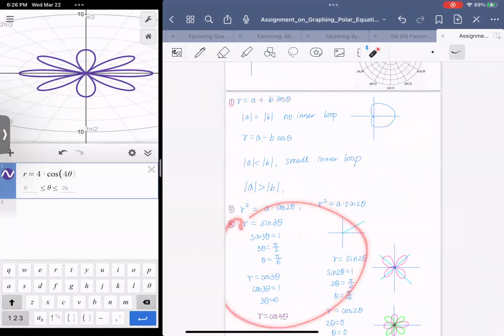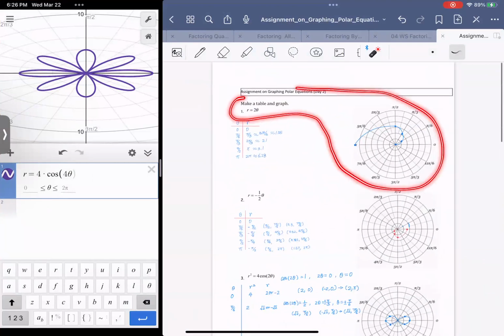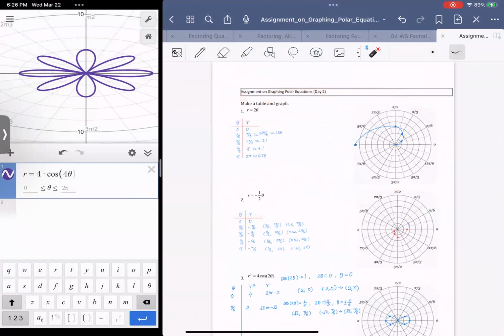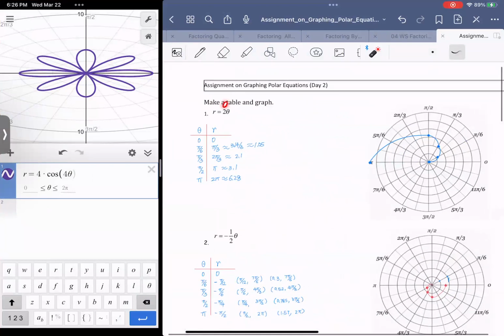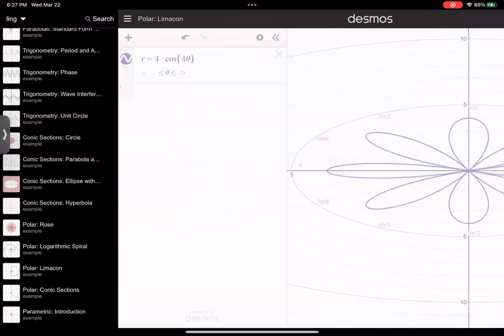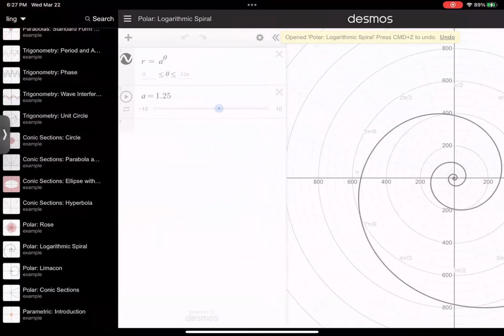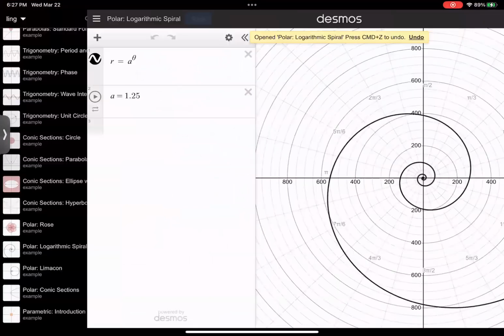And then the last type is this thing, which we already did. This thing, including r equals theta, r equals negative theta, r equals theta times 2 times 1/2, doesn't matter. It is always like this. If you really still feel confused about what the real shape is, it's something like this.